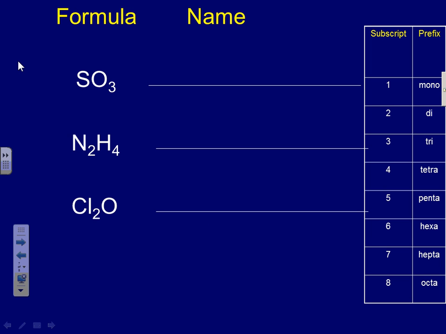So there, again, you don't need to draw the chart. There is the formula. And now we're going to write the names. We'll let everyone get kind of caught up there. That's an SO3 for those of us who are visually challenged because we don't wear our glasses. And that's an N2H4. And that's a Cl2O. Patience. We're going to let people get a chance to write this down.